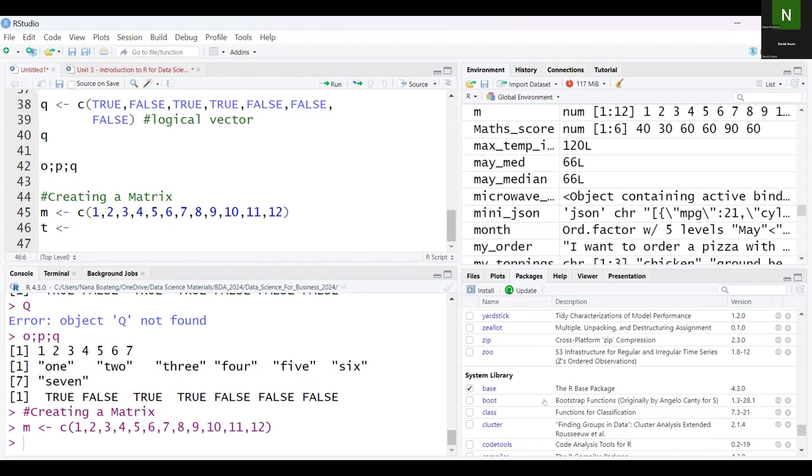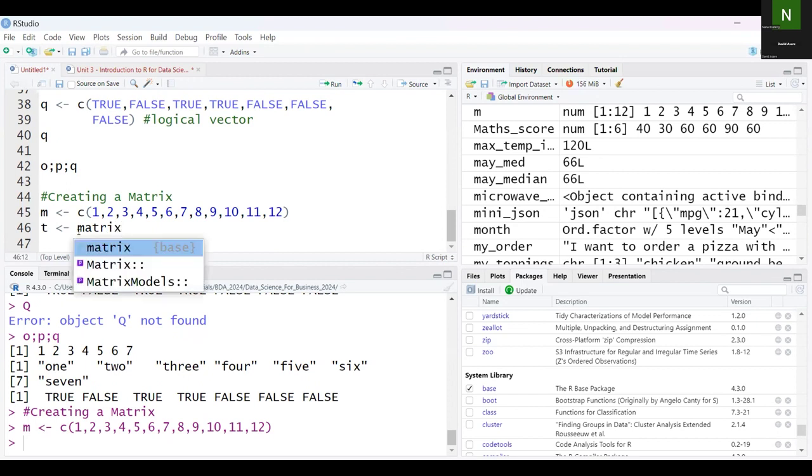Have you seen the system library? Have you seen that the base package has been checked? Okay, so this is what you are using now. You can check it from your packages. When you go there and then go to the system library, you can see the base package. So that is where we are getting all these functions from. There are other functions that don't come with the base package. We will have to import them into R by using the libraries. We will install these packages and then they become part of your system library. Is that okay? So here we use the matrix function.